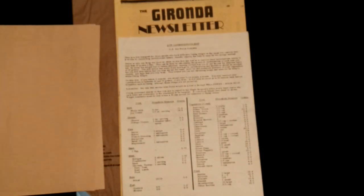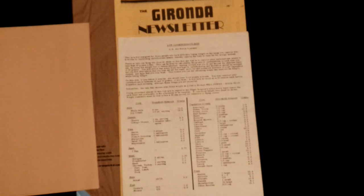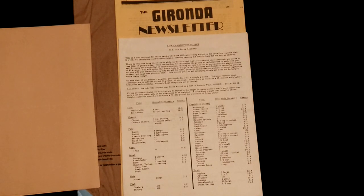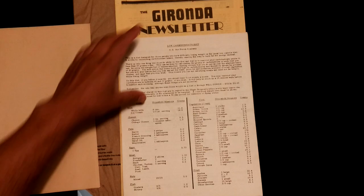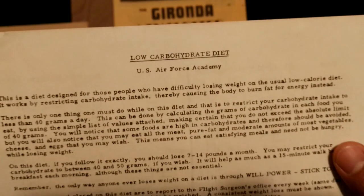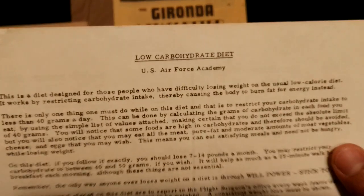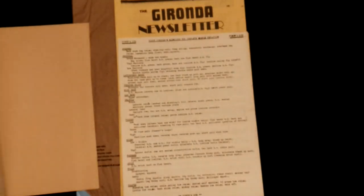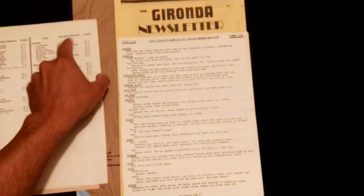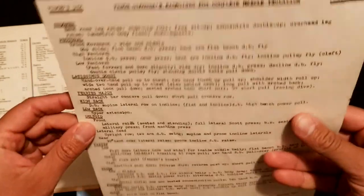Many times before. Yeah, so these diets are just pretty awesome stuff. I might have to make a book or something to share this information out, and some videos, of course. Here's the US Air Force Army diet that I've talked about in the past. There's all this dietary information here from Vince's gym, right? Very rare information, I have to admit. Very, very rare.